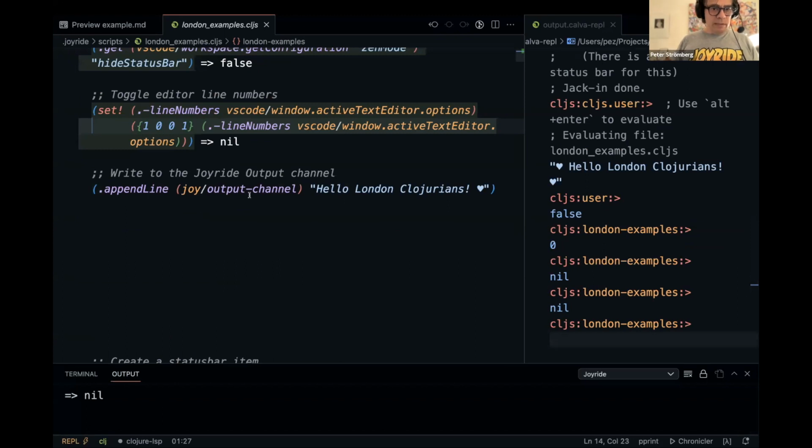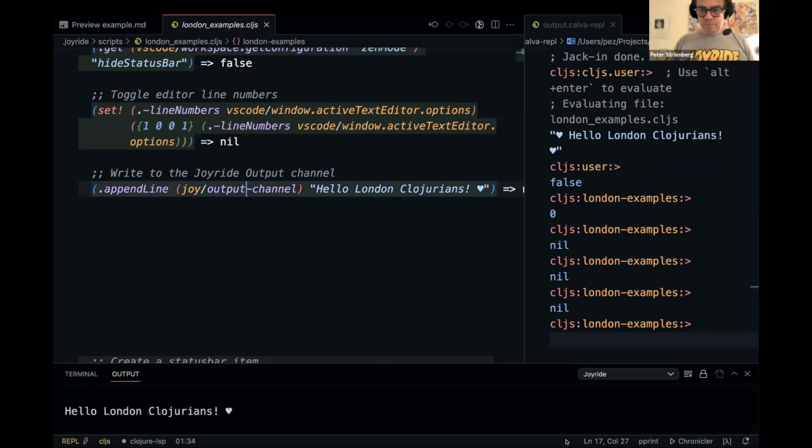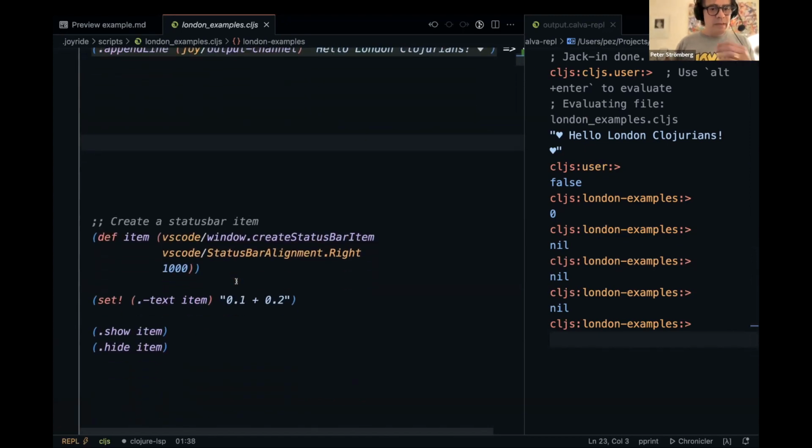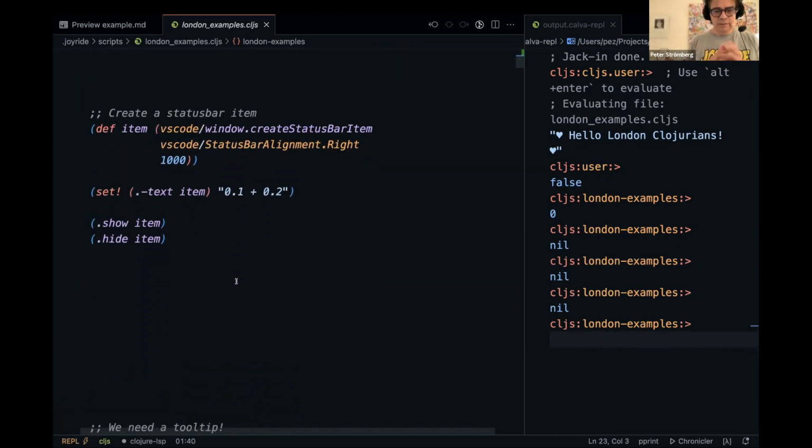And you can explicitly print to the Joyride output panel, like that. So I was thinking we could create a status bar item because I like that. And for that, we can use this API here, create status bar item, and we will align it in this right group here.